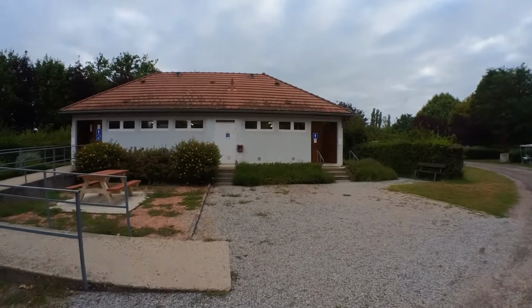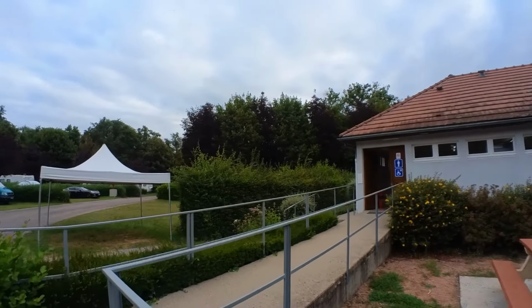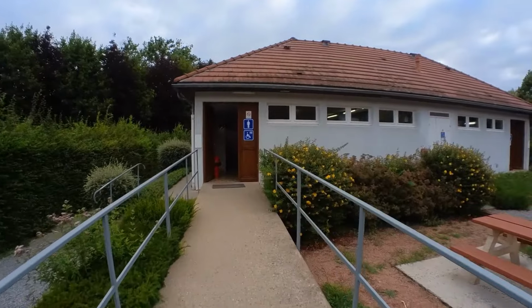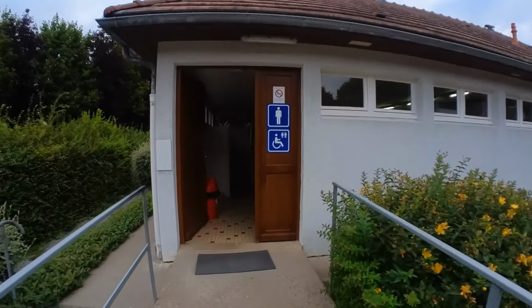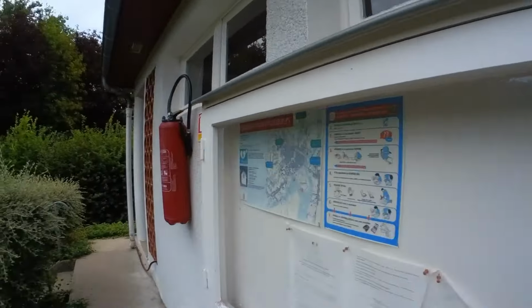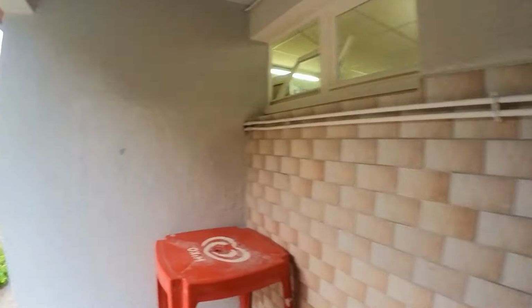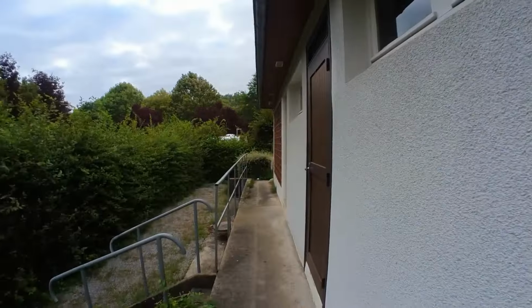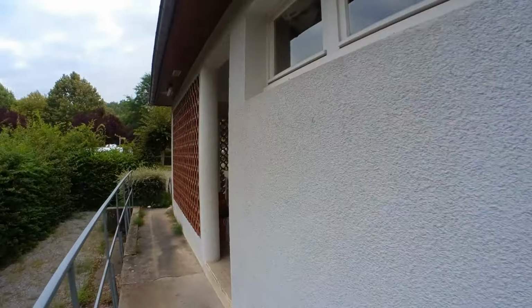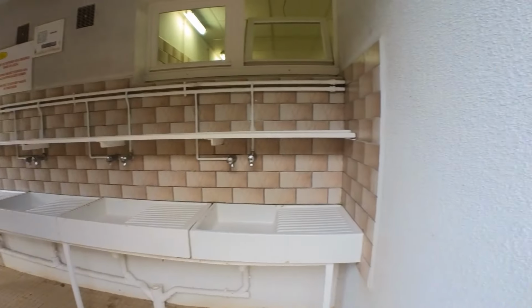Good morning. So we'll give you a quick look around the facilities. Obviously we've got the female on that side, we've got the male on this side, with surprisingly disabled male and female in the same one, but that's the way it goes. So just before we go in there, let's give you a quick kind of walk around and what we discovered. Notice boards over the back here. We've got laundry washing, laundry tokens, that sort of stuff, and I think just service door here. And we've got sink washing, those sorts of things here.